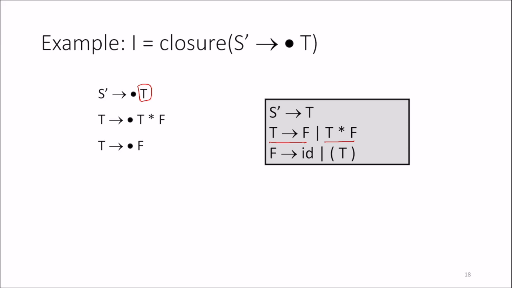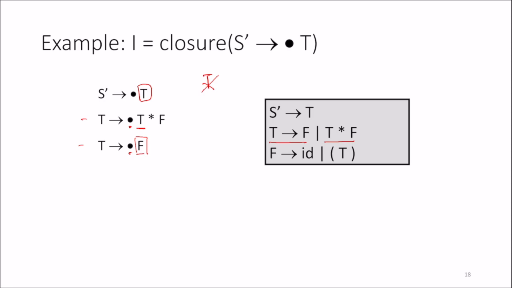Now the closure property says you should repeat this until you can't add any more. So you have to compute the so-called fixed point. So far we've predicted all of the rules for T, so we can sort of cross that out. And now there are two new cases. This dot is before a T, this dot is before an F. Well, the T we've already covered. So if we predict based on the T rules, we're just going to get this and this again. Since this is a set, we don't want to add the same item again. A set doesn't have any repetitions of the elements.